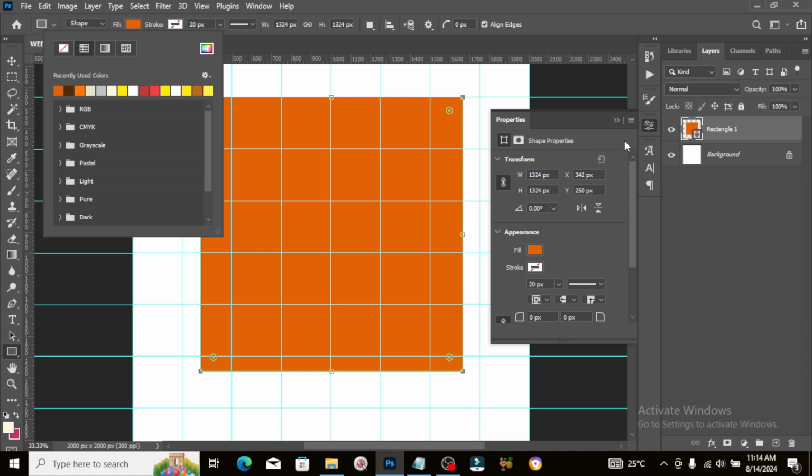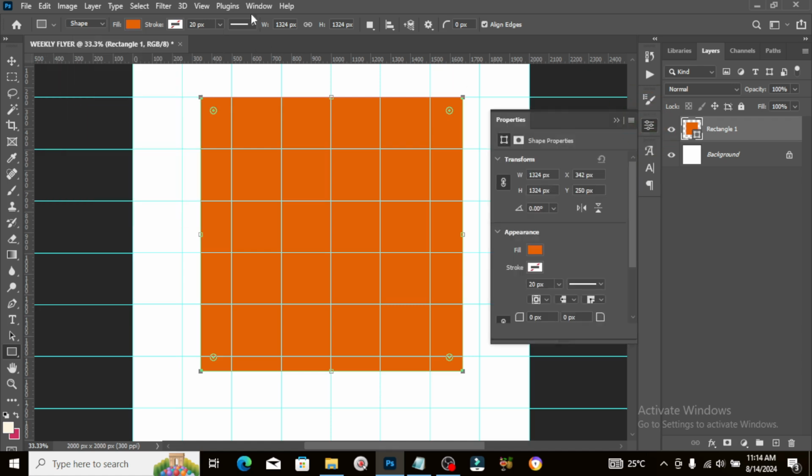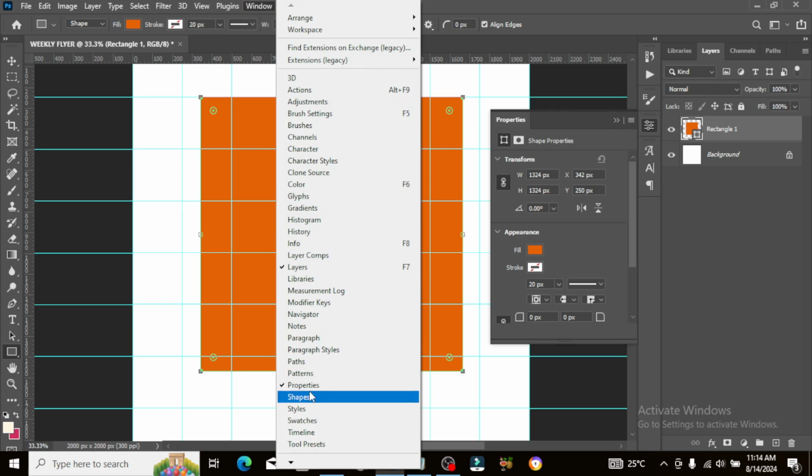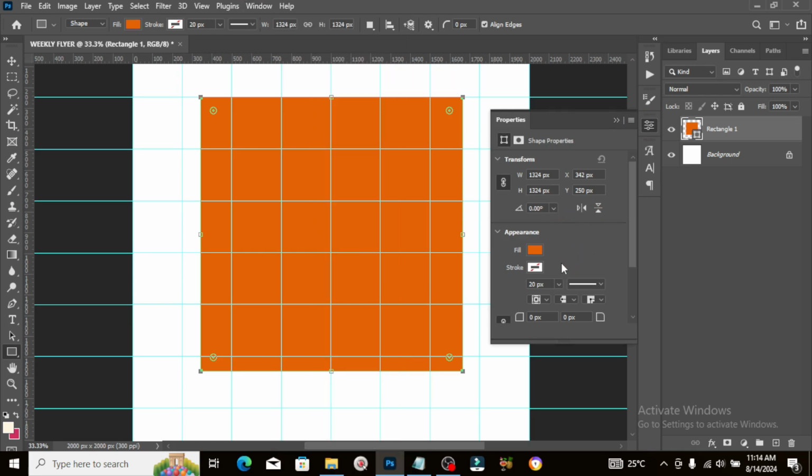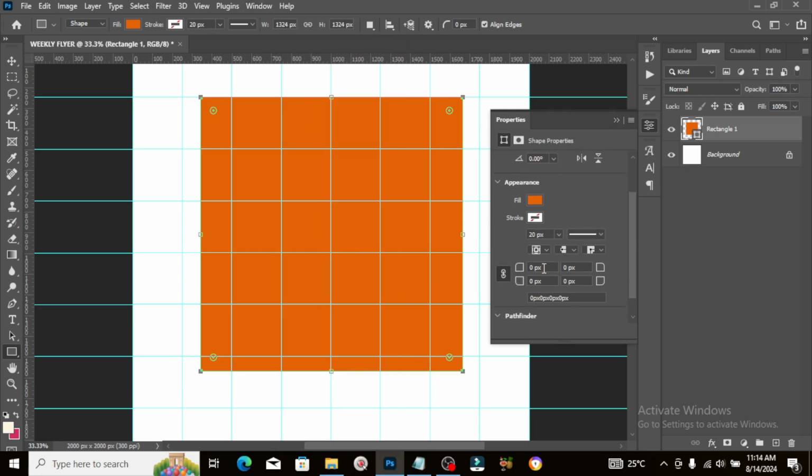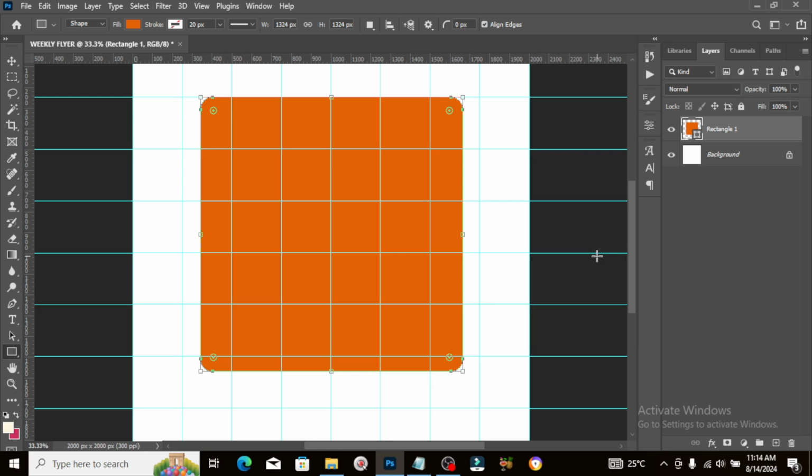And also you can see the properties here. If you can't find the properties, go to Window, click on it and then look for Properties here. You're going to find it. We're going to scroll down. We want to play with the edges. Now guys, click over here on the chain to make sure it is activated, and then just select many other figures here. What should we use? Let's use 60 for it. Okay, cuts across board. That is good.